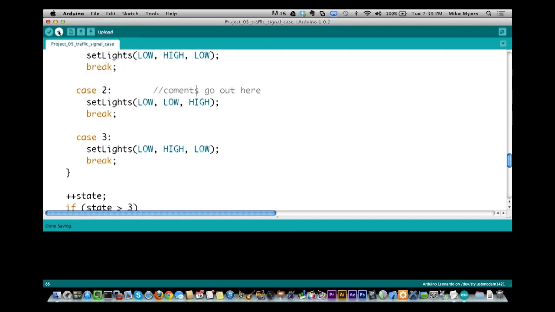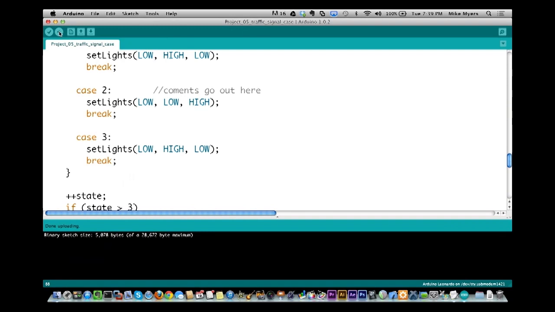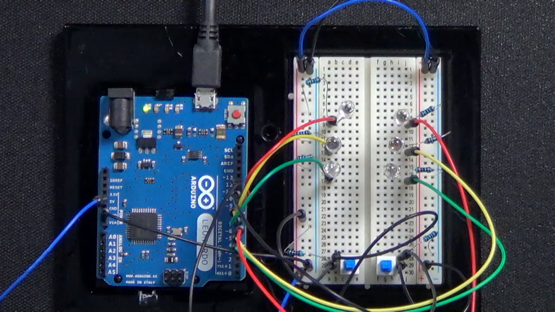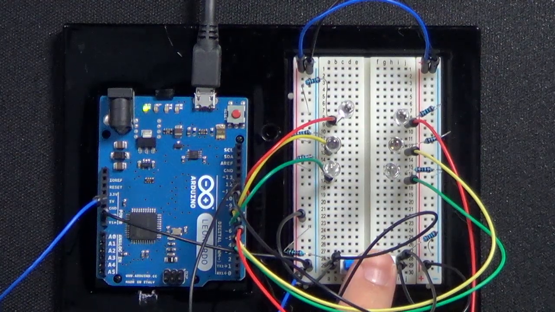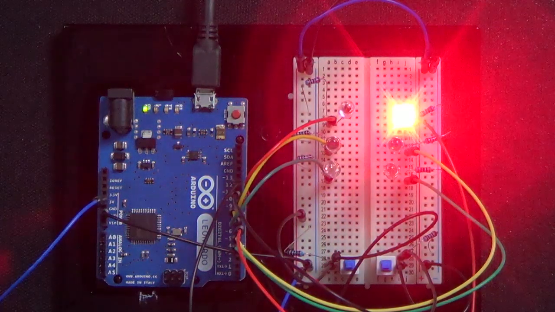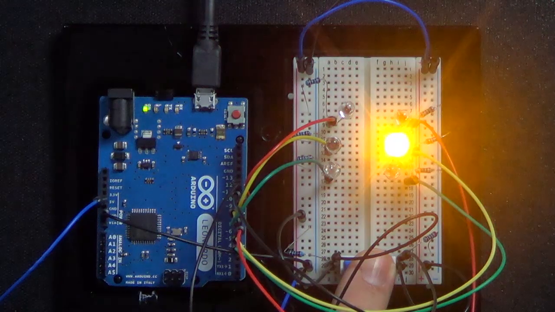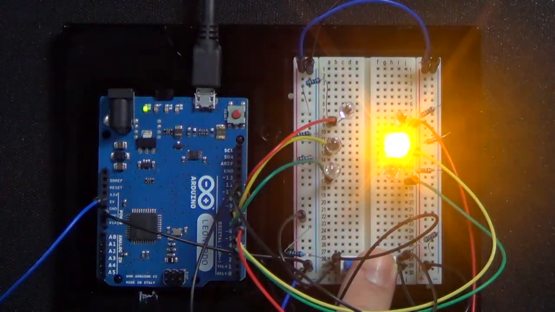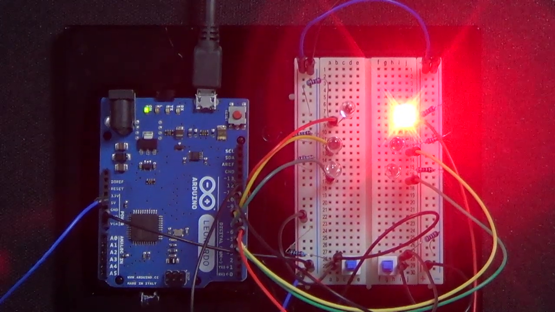But the other thing I'm going to do is, first of all, check it. I got no errors, so I'm going to upload it. And it's been uploaded. So let me go back over to the Arduino now. And you see the lights are off because it just started. I'm going to go ahead and press down the button. And there we go. Down the line, back up the line, and we do it all over again. So you just watched me, even though it was a failure on my part for not saving earlier, you just watched me recreate the program by taking out the if statements and using a case statement.